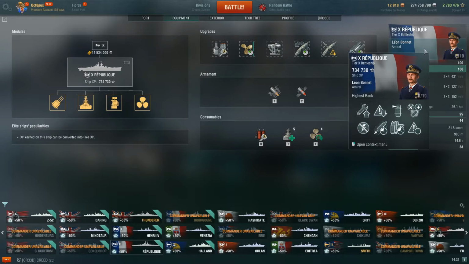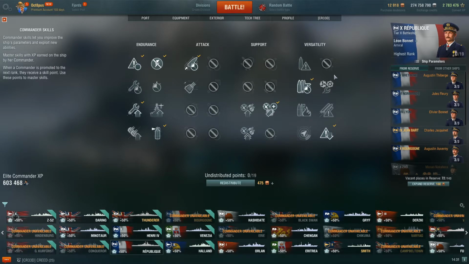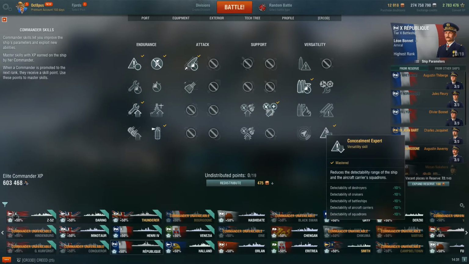Then captain, if you have the special captain, Philippe Obomino, or however it is pronounced, go for it, the one that has the improved adrenaline rush. If you don't, this is my recommended build anyway. So priority target, adrenaline rush, superintendent, and concealment expert.